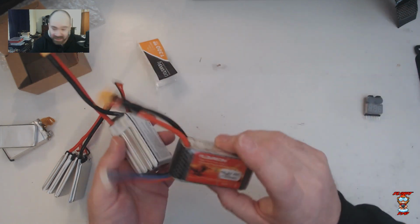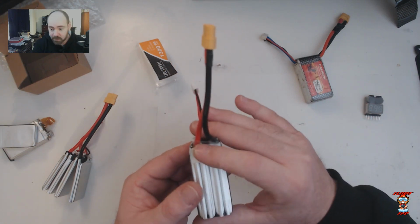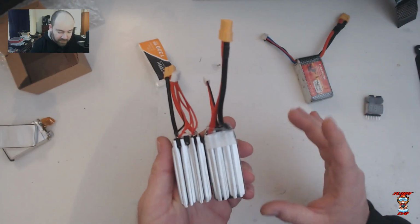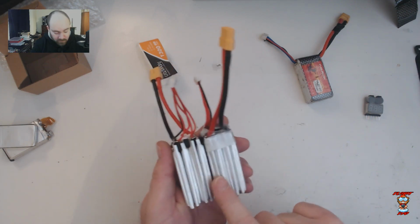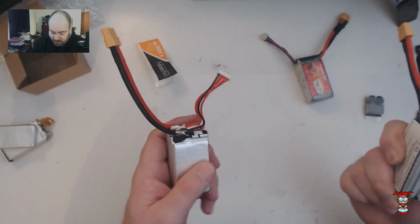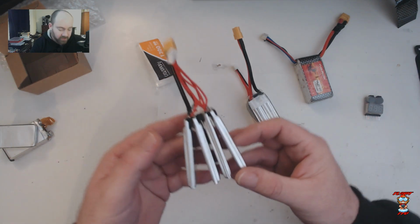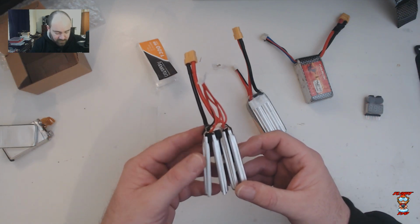All of the other Lipo packs, I do the exact same thing. I just plug them in when I get them, when I open them up, and they're pretty much spot on. These are not spot on, so either the charger that did these is not calibrated properly, or these cells are not 100% matched, and/or some of them are leaky self-dischargers. So we don't know about that, but we'll have a look. So yeah, what else can I say about these? Not much. They're cheap batteries, so not bad for like $15 or 13 pounds each.